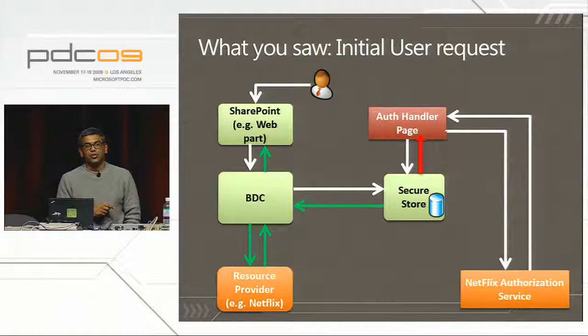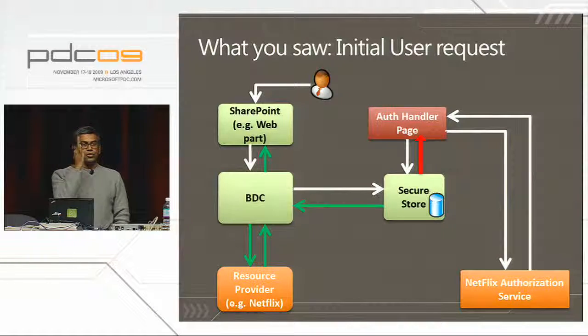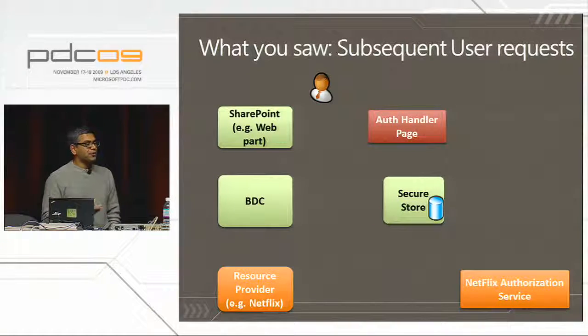Right? And so this way, you're now able to get information from both ASMX, WCF type web services, and REST web services. And you're using two different auth patterns. One you're using OAuth, and the other one you're using SAML. And all of these are built into the platform. So you're able to basically access any kind of web service. So for future requests, it gets simpler because the token is in the secure store.